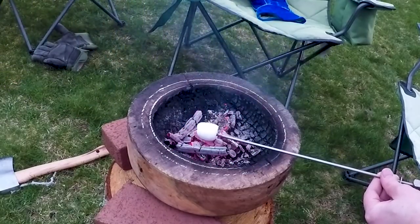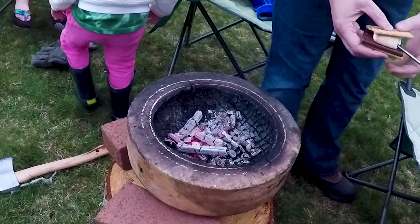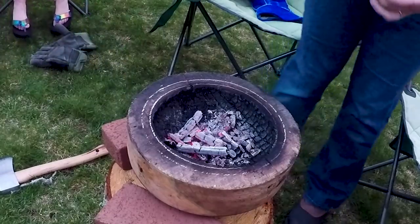Daddy, what are you doing? Cooking marshmallows. To make s'mores. All right, Hannah.